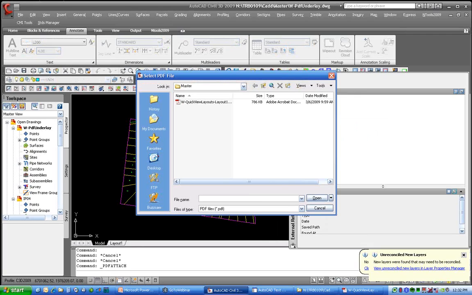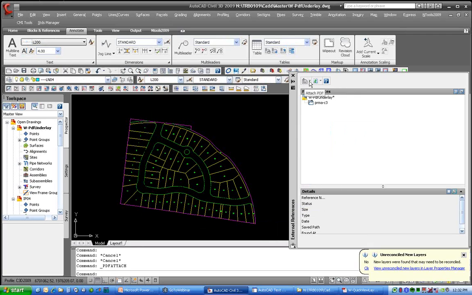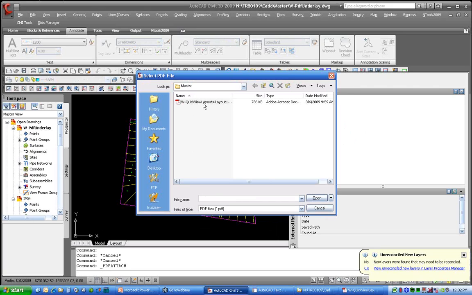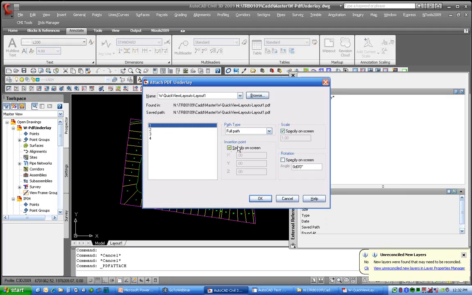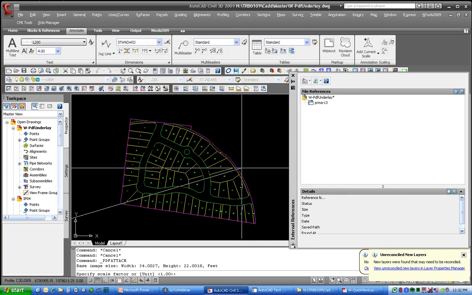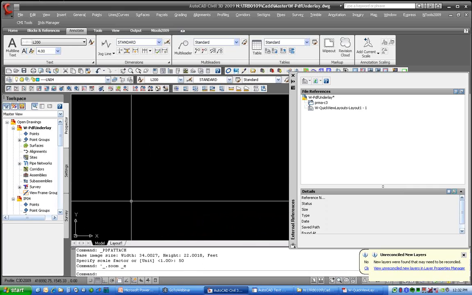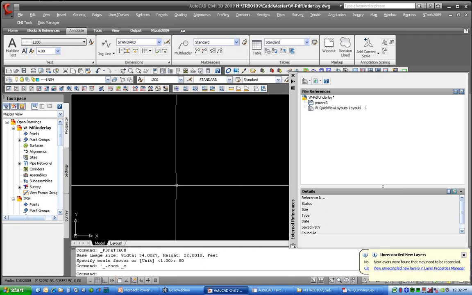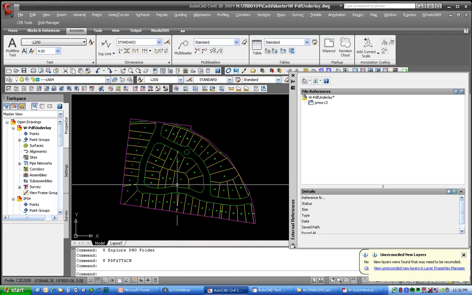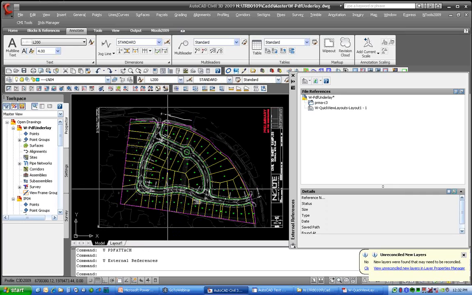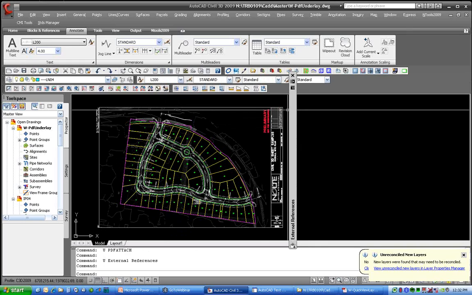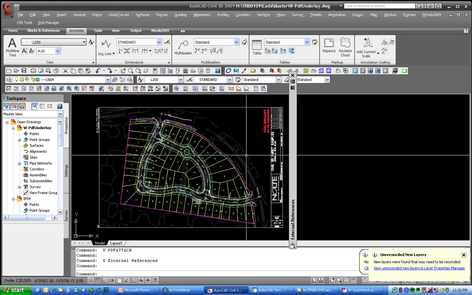So let me again attach my PDF. So again, that's this option here to attach PDF. And I want sheet 1, and we'll leave the insertion point, and we'll go ahead and pick OK to that. Okay, and I was way off. All right, anyhow, you have to know your scale and insertion. It will then come in. All right, so I kind of did the backwards one here. I apologize, I thought I had that information written down, but I don't, so I need to figure that out.